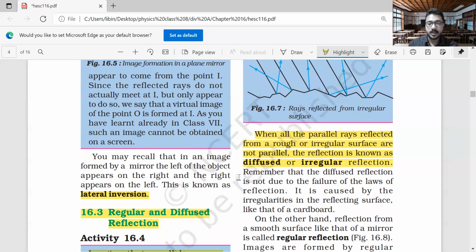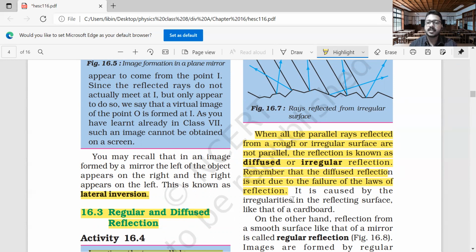Now remember that diffused reflection is not due to the failure of the laws of reflection. You may be thinking, how can we call it a law if it fails in this case?